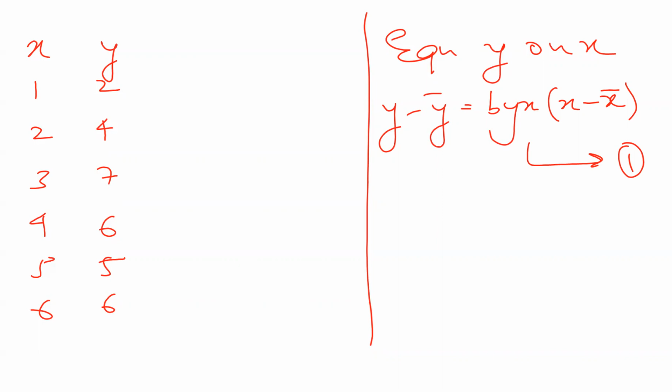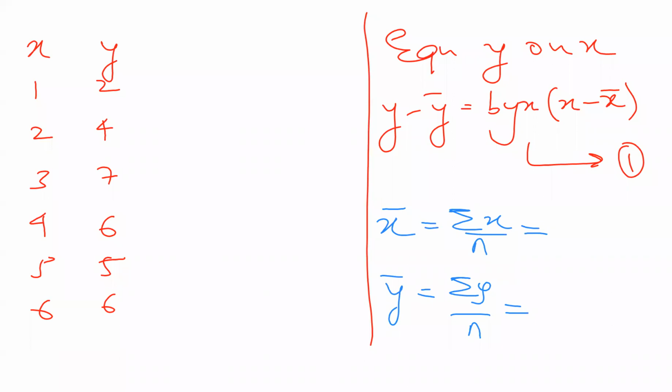First we'll calculate x bar and y bar. X bar is equal to summation x upon n, y bar is equal to summation y upon n. The total of x is 21, so this is 21 upon 6, as there are 6 observations. If it is not divisible, don't divide this, and preferably don't divide this until the very end, whether it is divisible or not. And then the total of y is 30, so this is 30 upon 6. So we got the values of x bar and y bar.